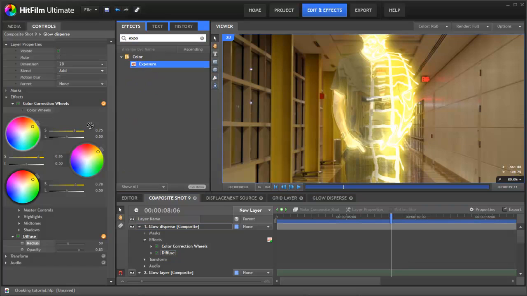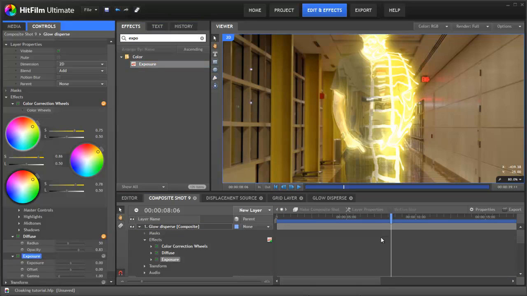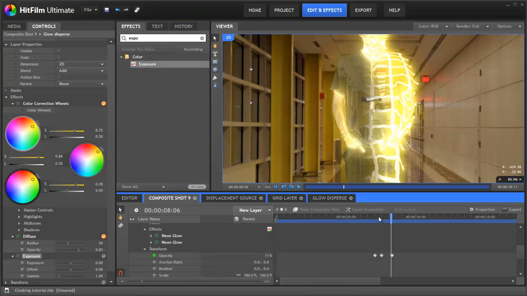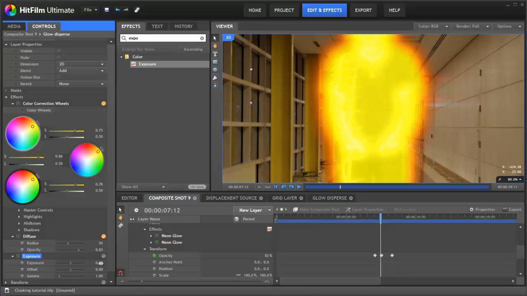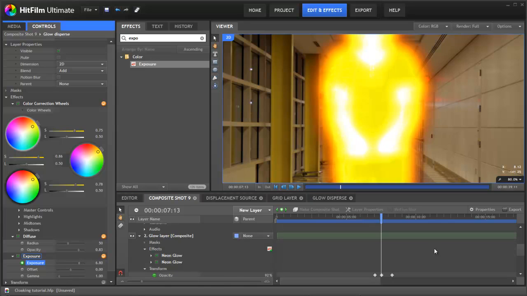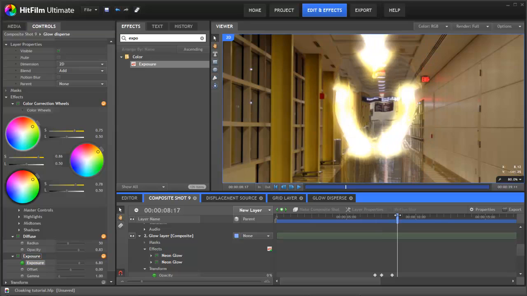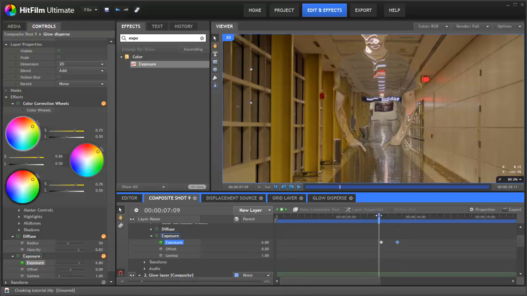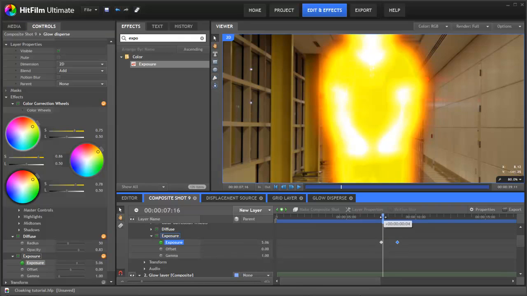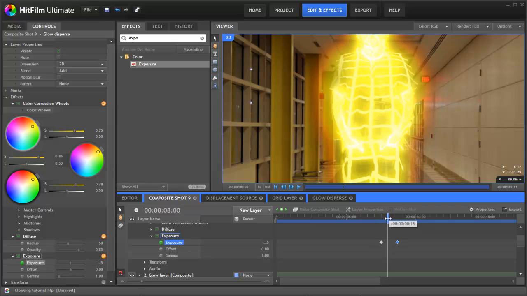Finally, we'll take an exposure, drop that on afterwards, and we want to find the point where the effect begins to happen. So we'll go for the peak of this, and we'll boost up the exposure massively. And we actually want to activate keyframing for this as well. Move through to the end of the invisibility and then drop it all the way down. Okay. You can now see that we've got this nice highlighting going on, and as everything fades out, we still have a little bit of highlighting on some of those elements.